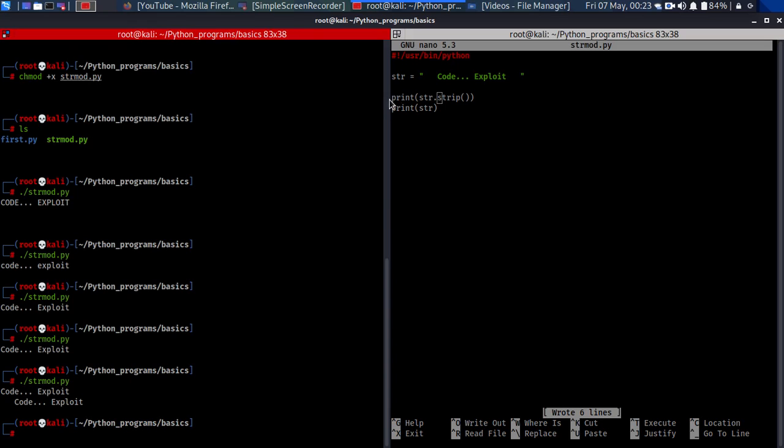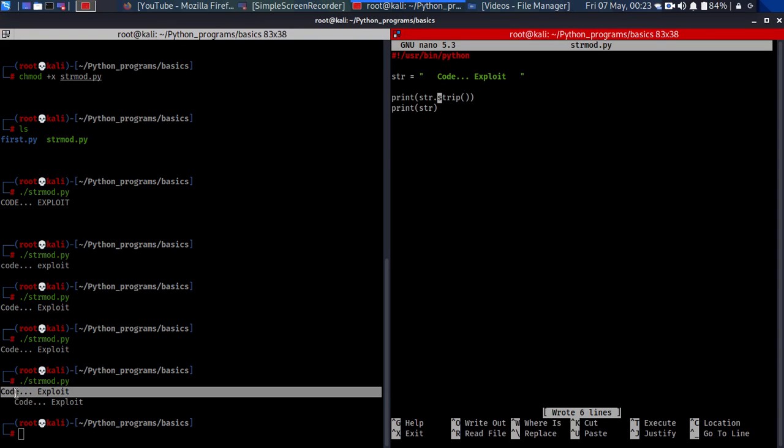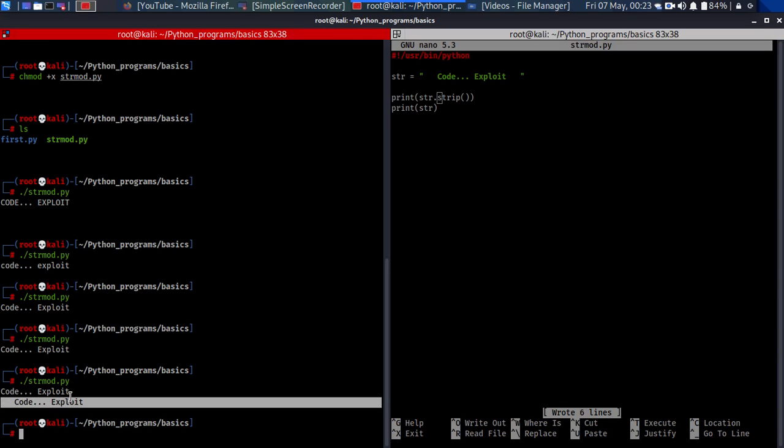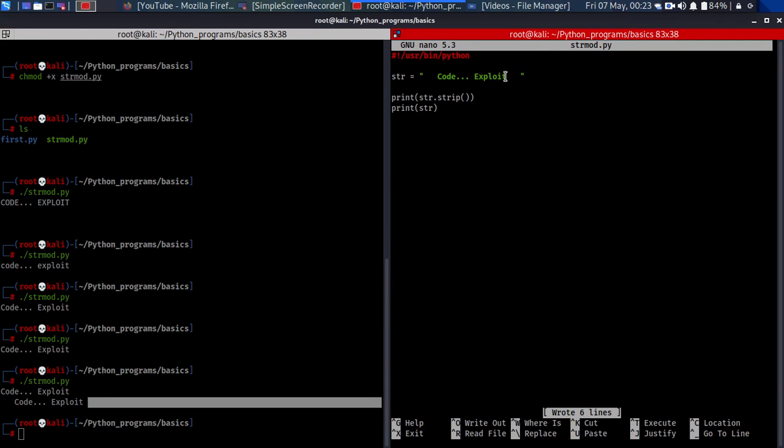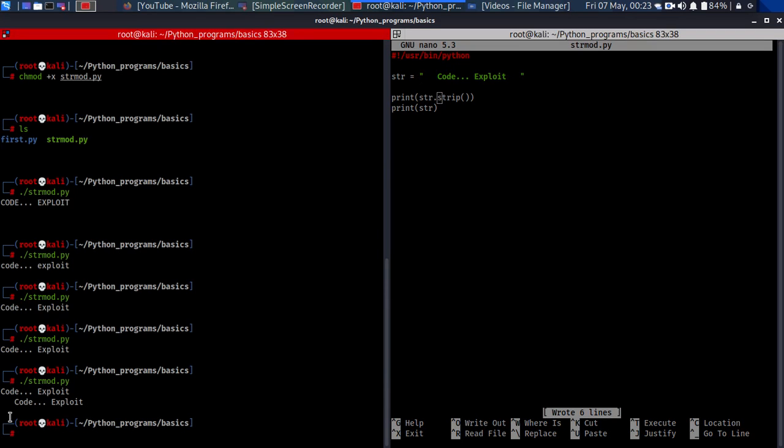See, when I print this statement, it simply gives me code exploit. But when I run this statement, it gives some space here and here as well, because I have provided space here and here. So what this strip function does is it removes any white spaces in our string. Okay, so this is the reason why it's happening like this.